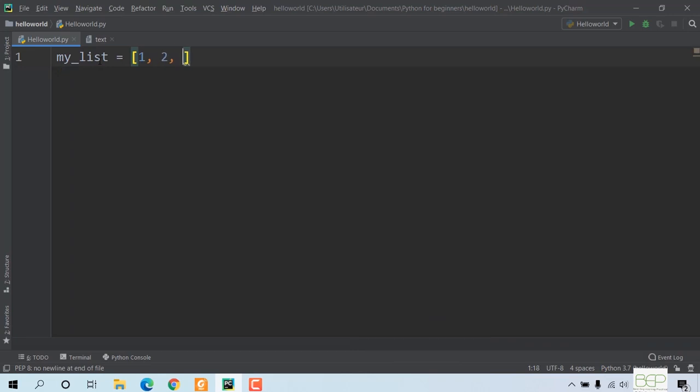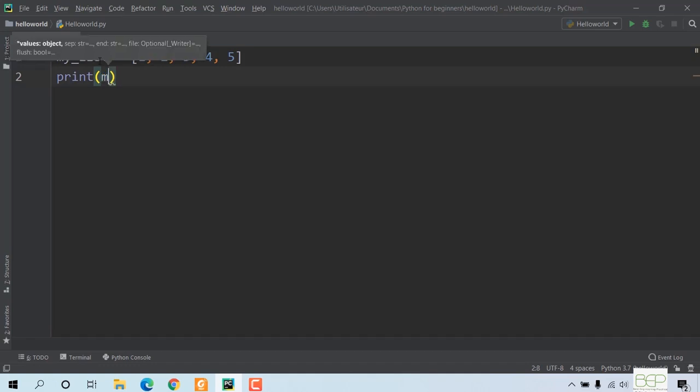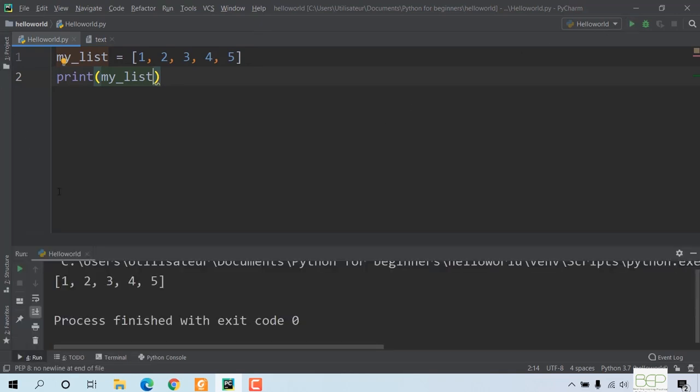I put 2, 3, 4, and maybe let's say 5. If I print this list, print my_list, and I run, you see the list has been printed.